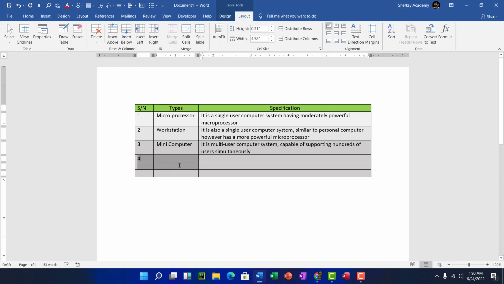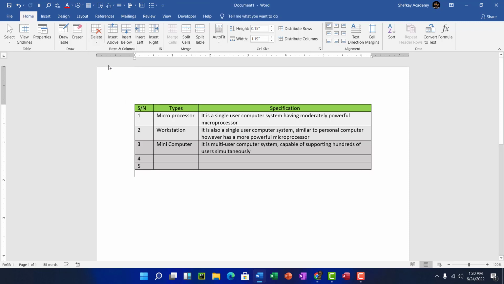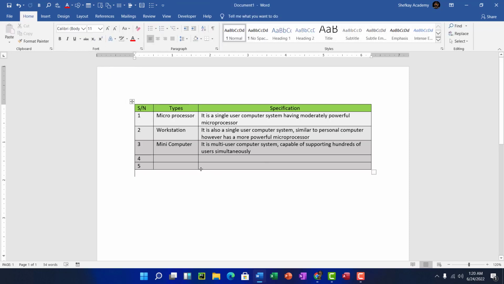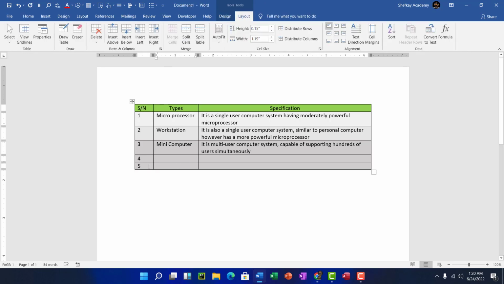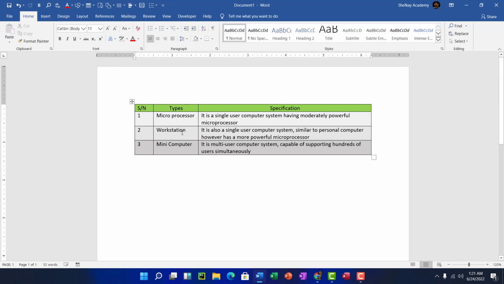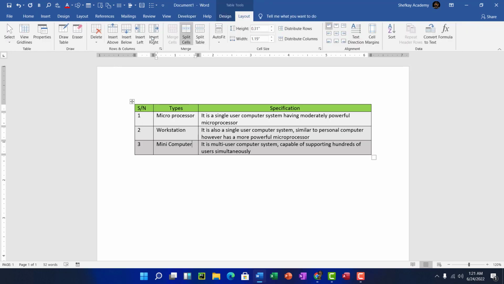All of these I don't need. I can just select them like this. We have 4, we have 5, then we have 6. You don't need this 6, so click on delete and choose row, and it will delete that row for you. You can also click on it, go back to my layout, highlight these two together, then click delete and choose row. Automatically it will delete the rows.